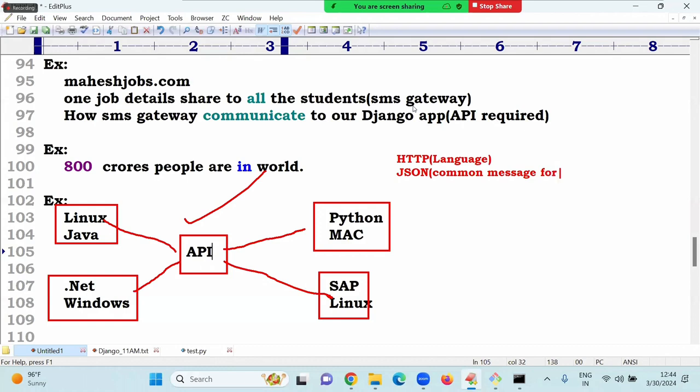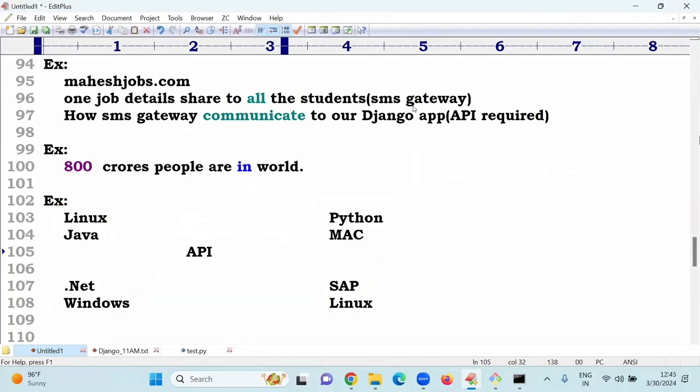JSON means JavaScript Object Notation. So that is the story of the basic introduction to API, Web API, REST API, and Django REST framework.